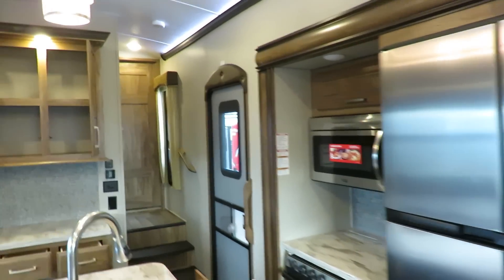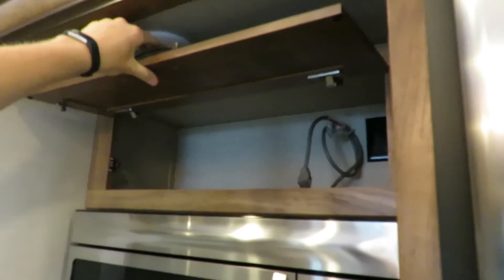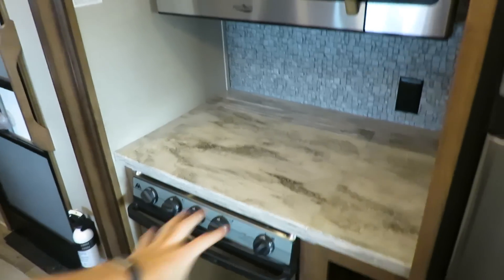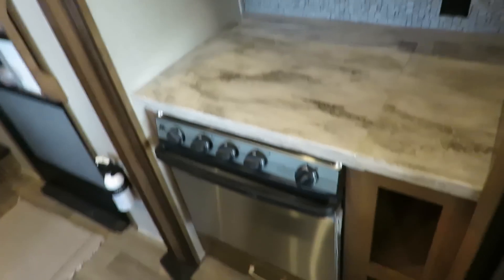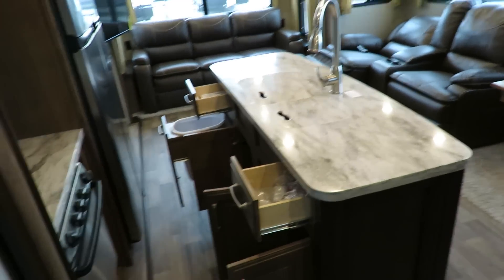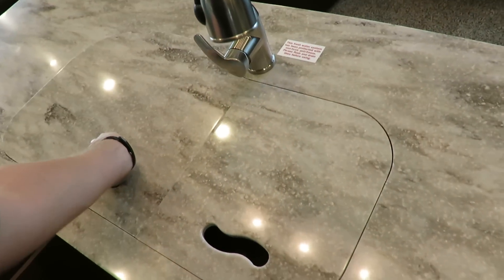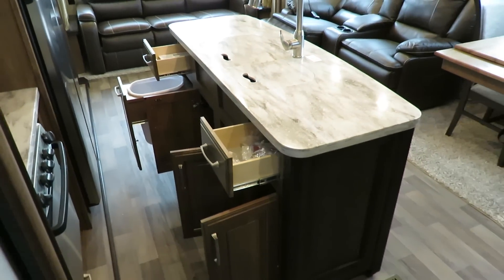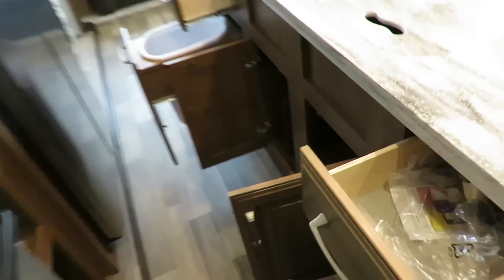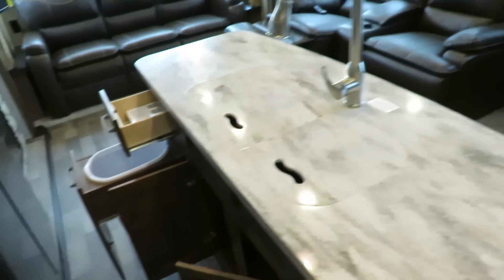If you want cooking facilities, say no more. We have a convection microwave with bonus storage overhead. Down here you notice the recessed stovetop — all the same solid surface you find on the kitchen island right behind us. These handy outlets over here to run appliances are just ace, and we even have an extra little drawer below this beautiful stainless stovetop. You've got a monster prep sink over here so you can actually get big stuff in there, and then for little tasks you still have a smaller one. The pull-out sprayer faucet is nice for utility's sake. There's tons of storage below, a dedicated wastebasket drawer, and that little slot there? That's for these covers — they can ride down there so they don't bounce around going down the road. So much attention to detail.